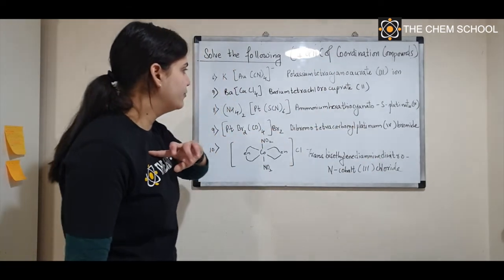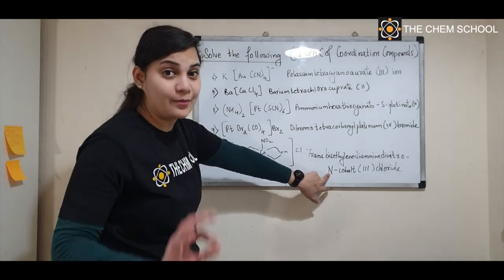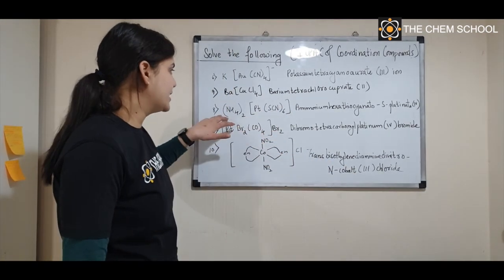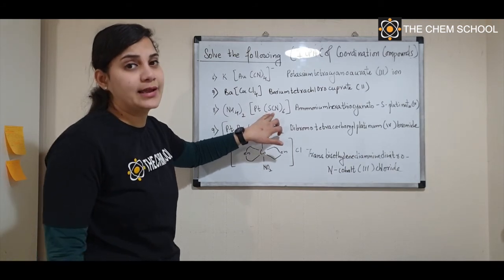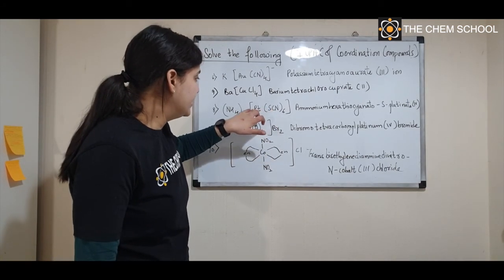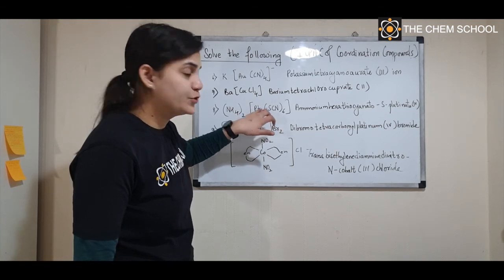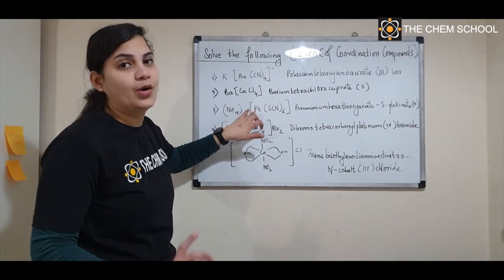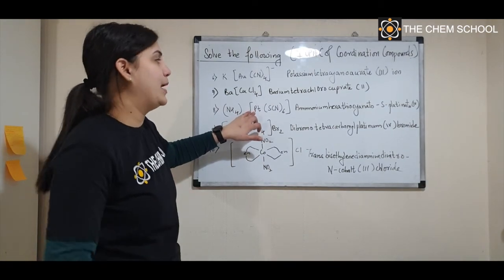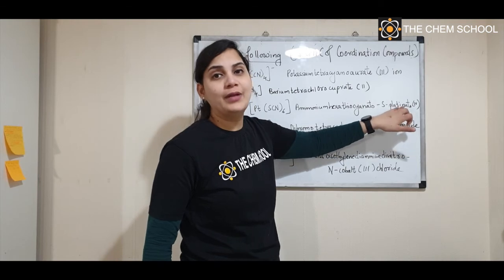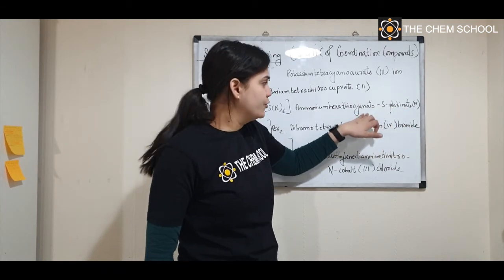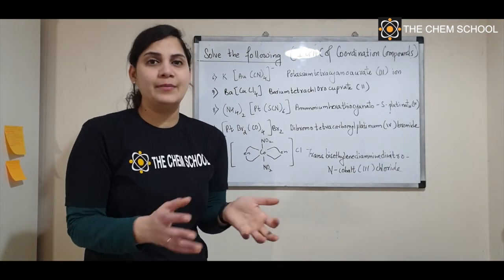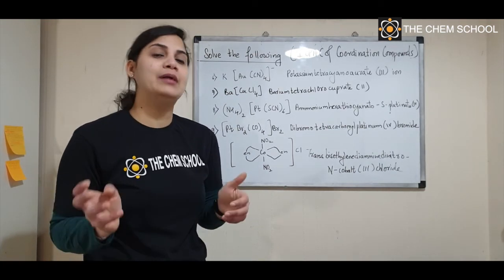Okay, one more thing I would like to talk about, like you have said that because the metal is attached to nitrogen, you will say it is N-cobaltate. Similarly, there's one more complex I have included. HCN is thiocyanide. Now you can see that platinum and sulfur are close to each other. So you have to indicate when it is written in this form that sulfur and platinum have a coordinate bond. Therefore before platinum you will say sulfur is attached to platinum, that is S-platinate. So we do indicate that in many complexes to which metal. If you have ambidentate ligands, then you do specify to which metal it is attached.